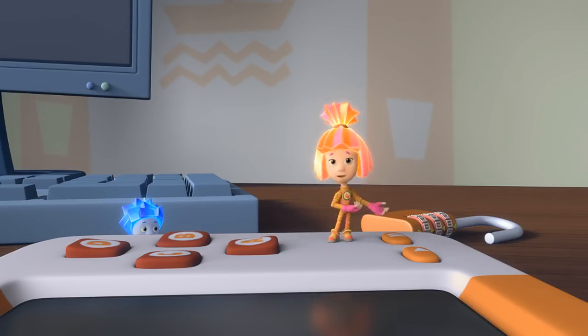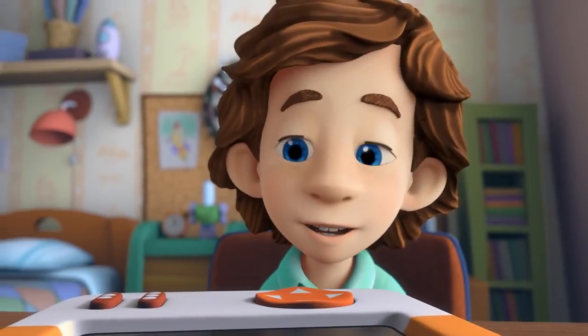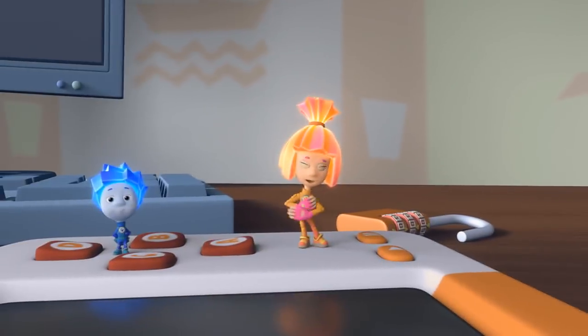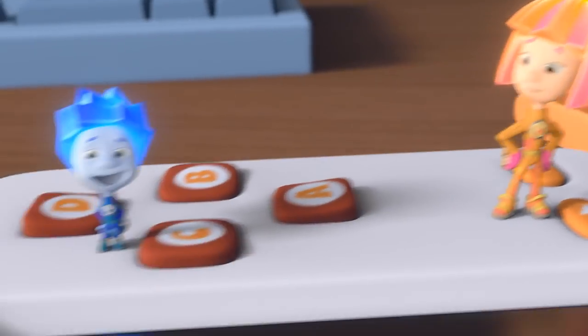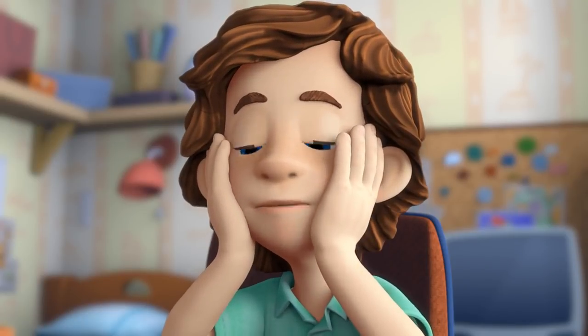And why did you ever put a lock on your backpack? I was hiding the game from the other kids. Then why did you take it to school today? I wanted to show it off to my class. And did you show it? No way. If they would have seen it, they'd be like, I want to use it. I want to play. And so you hid it and didn't show it to anybody? Not to anyone. Then why take it to school, silly? To show it off there. You're just some show-off. You're just some greedy... Oops, sorry. Once greedy boy. Will you let us play now? Play away.